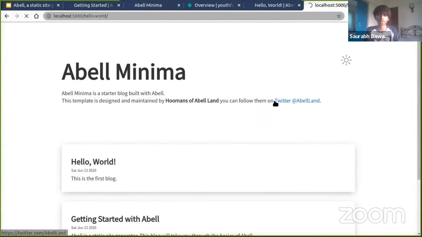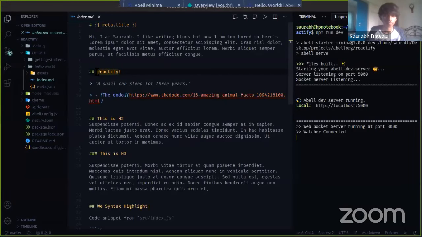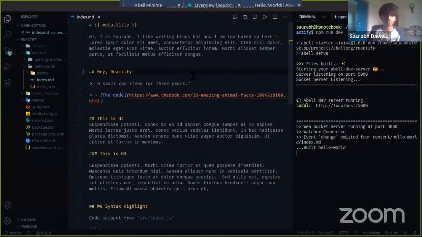So we're in hello world. Then I can just make changes here and they'll be reflected in the blog. So the changes show up really fast. Yeah, hello.